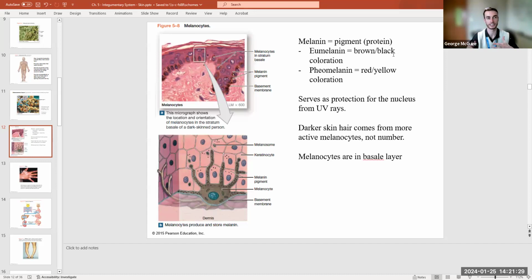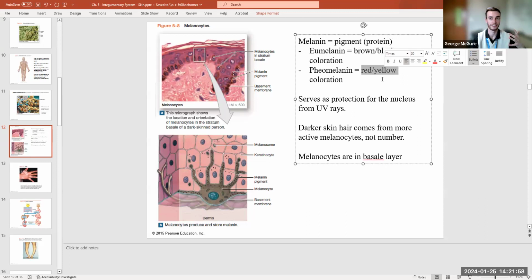Because we don't just see objects, what we are perceiving as what we're seeing is actually the reflection of light off of those objects. And so the color that we associate with something like eumelanin and pheomelanin is actually the combination of light waves that are bouncing off of that pigment. So pigments can absorb certain wavelengths of light. The ones that are not absorbed bounce off, and we interpret those through our eyesight as a particular color. Right? So pheomelanin cannot absorb wavelengths of light that produce the color red and yellow, or that we translate as red and yellow. And eumelanin either absorbs all light or absorbs most light, and that's why we see it as brown or black.